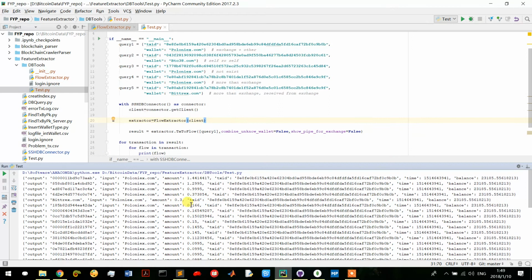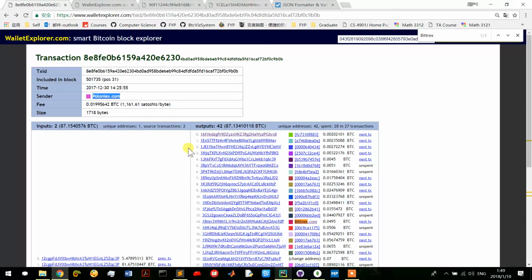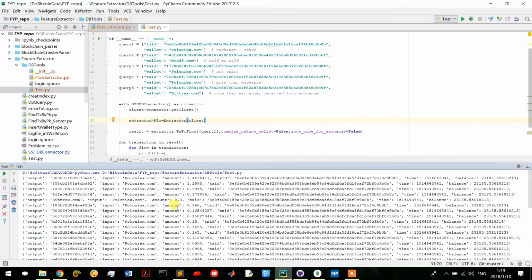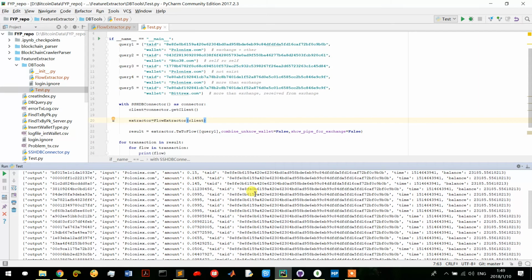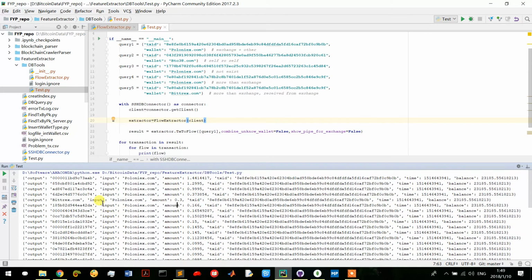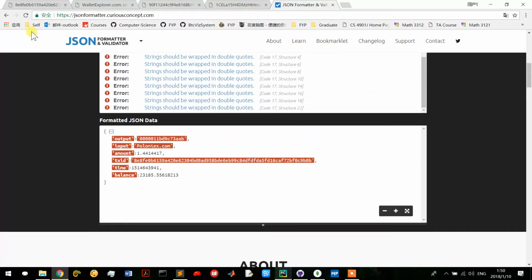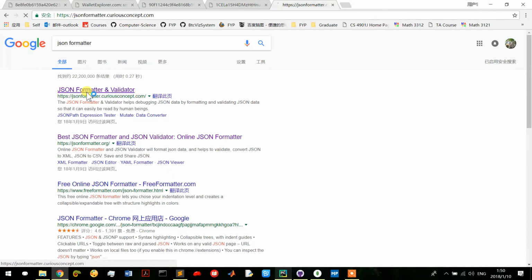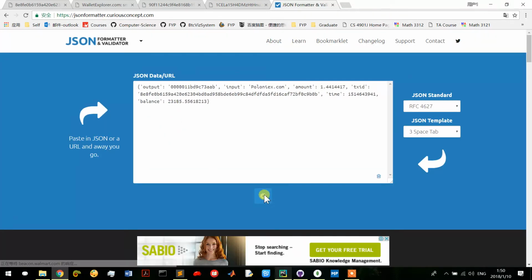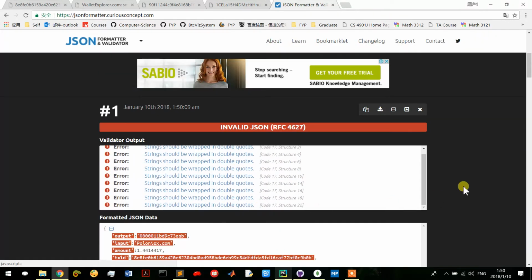Okay, as you can see, it has a lot of flows here, and you can see the result is something like this. For every flow, it will have this kind of format. Let me show you with this formatter here.